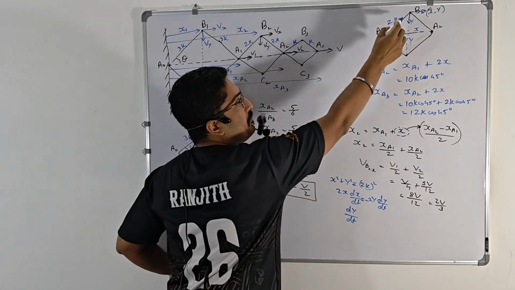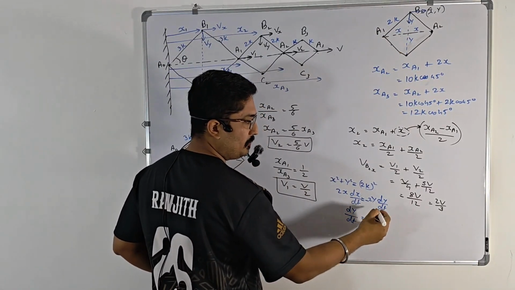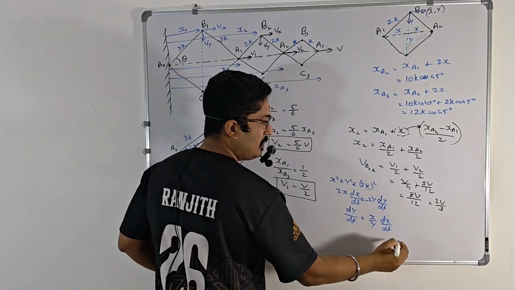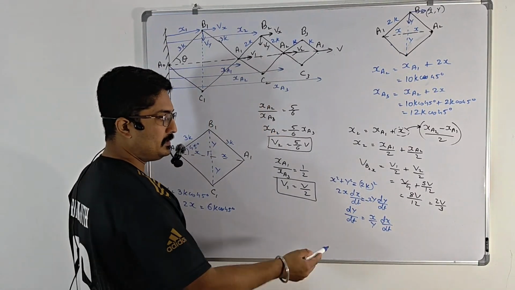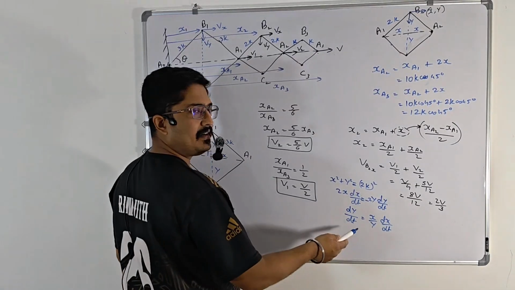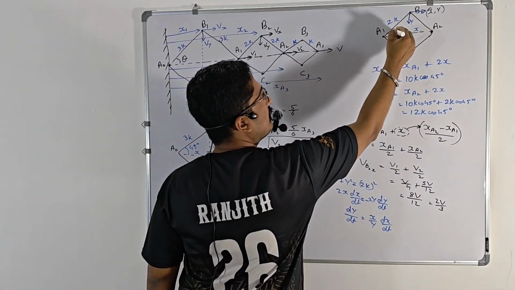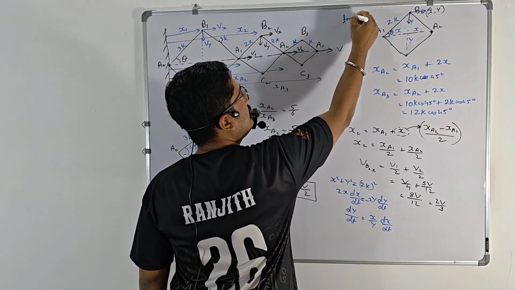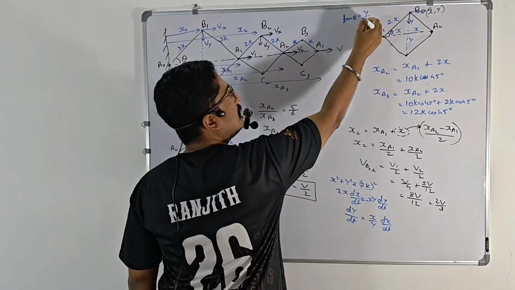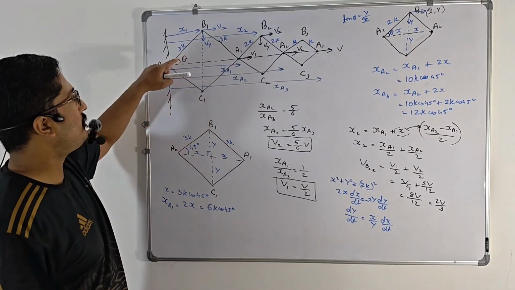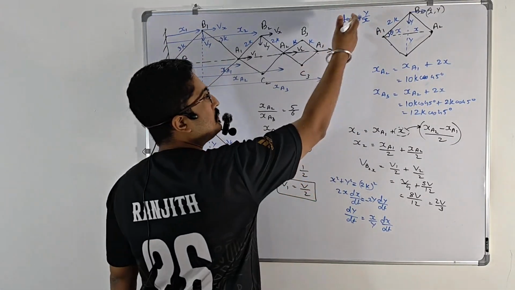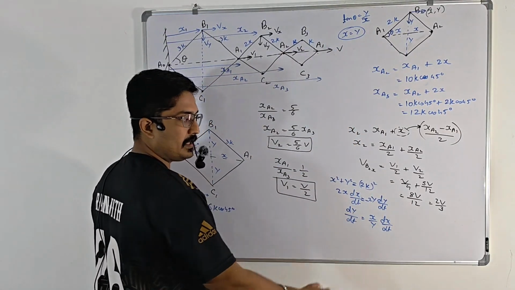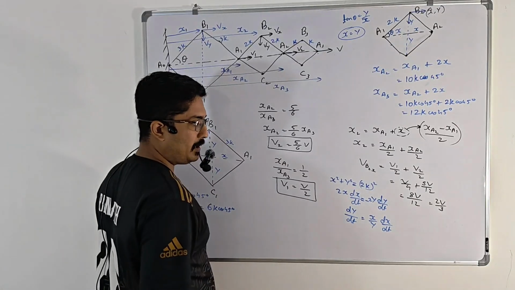So finally I can say my dy by dt, which I am interested in finding, the vertical velocity of that B2 point, is equal to, what do I get? I get it as x by y times dx by dt. Okay, now see, x by y, isn't that tan theta? If I call this as theta, then tan theta is equal to y by x, right? And because the theta value is given in the question as 45 degrees, basically x is equal to y. If that is the case, this x by y will become 1. So we can forget about that.